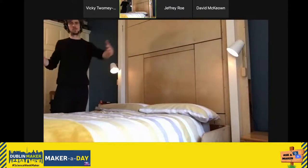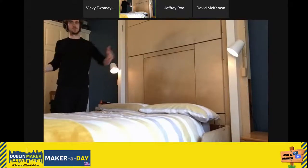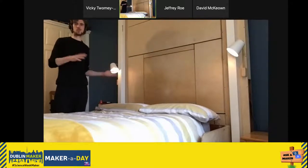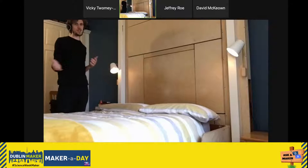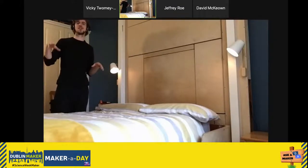So in actual fact, this bedroom becomes an entire home office because it's not a huge room. This is only really large enough to fit the bed and the wardrobe and so on. So this piece of furniture transforms the space, and we can get rid of the bed when we're not using it and then turn it into a home office for myself, a home theater if we're watching movies, or my fiance Lauren is teaching the tap dance class at the moment. I had to kick her out of the room, but she would usually teach the tap dance class in the bedroom. So this room almost becomes a dance studio.